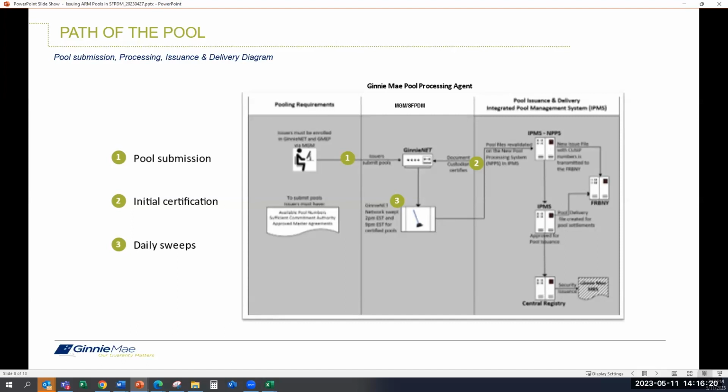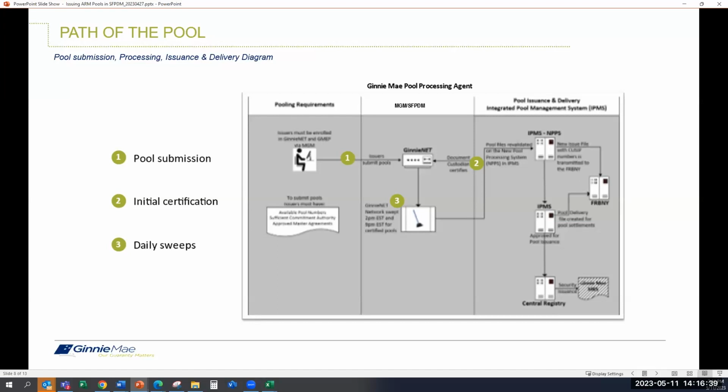Number 2, initial certification. The custodian goes in and retrieves the information, reviews the data that comes in through SFPDM, and compares that with the information they have on those pools or the mortgage. If they're okay, they can do their certification.